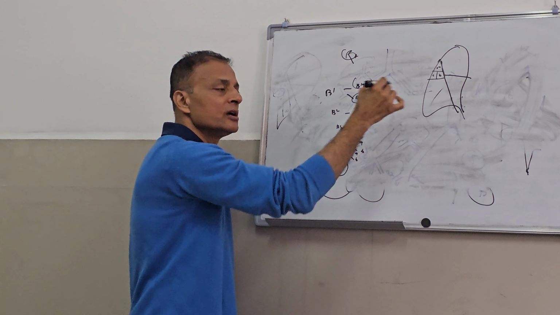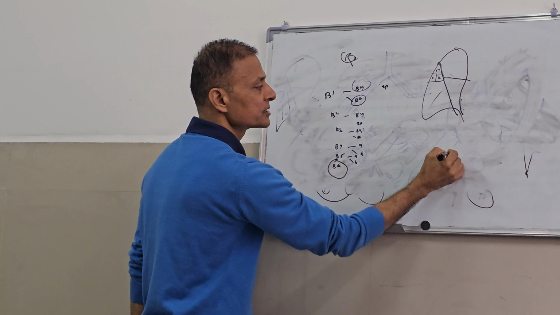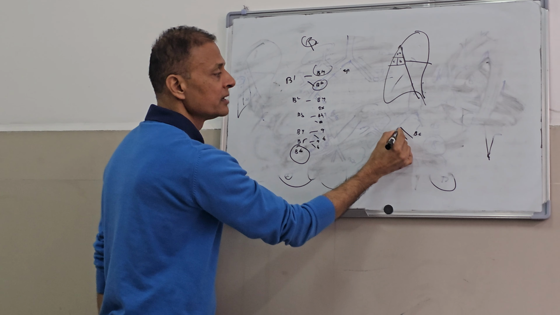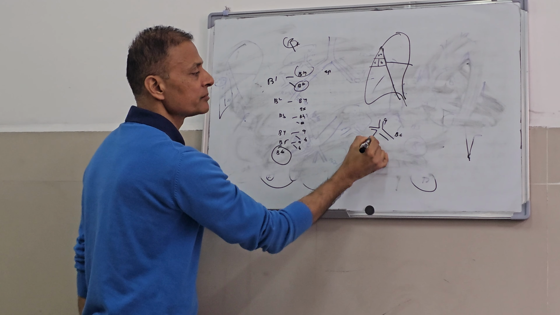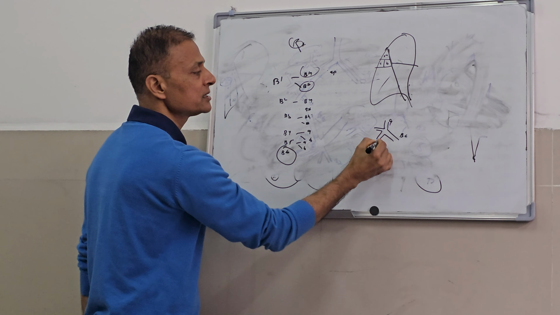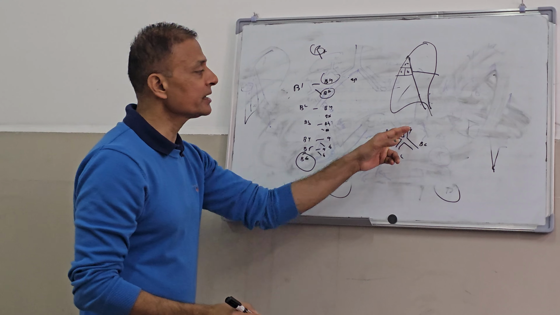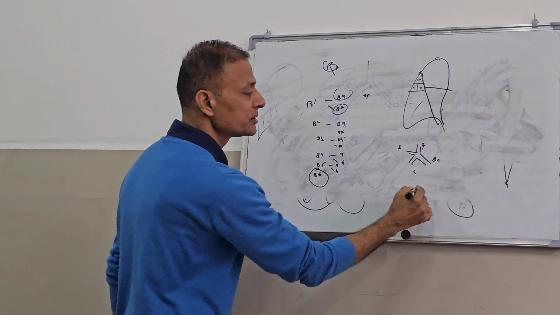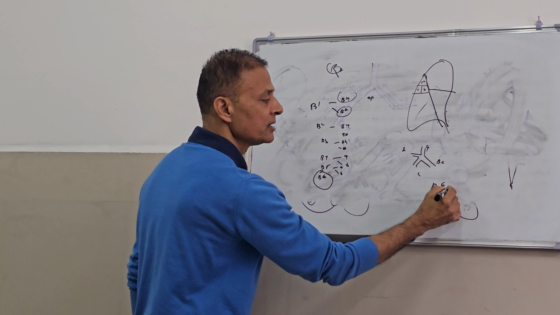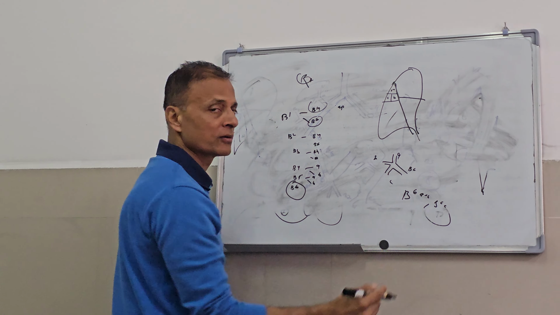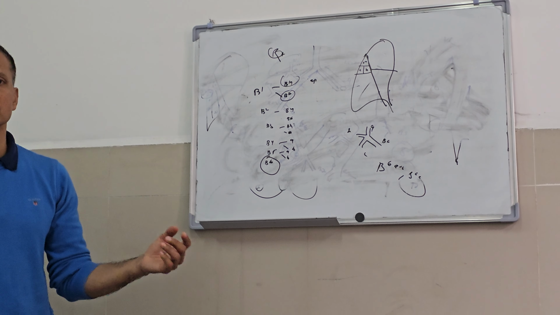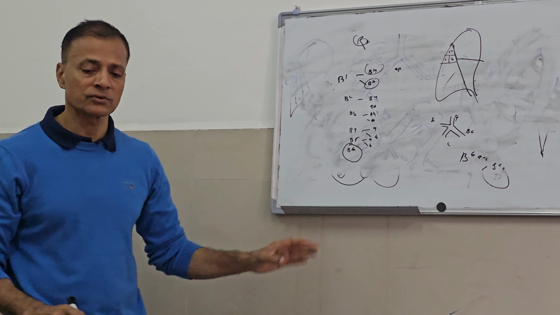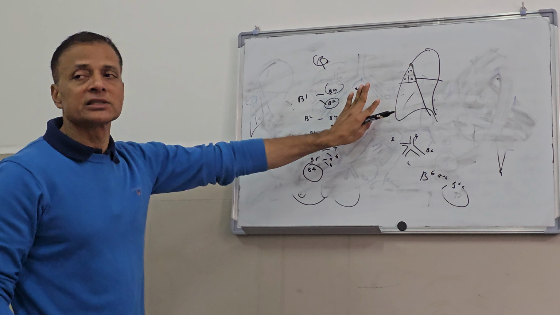Then here comes the variation. Our assumption is that, for example, if we draw the picture, this is the B6 segmental bronchus, and there will be B6A, B6B and B6C at the same point, A, B, C. That's also not true. The common pattern is that A plus B or A plus C are combined together, and the other goes separately. So one of the combinations will exist, like B6A plus B, and B6C. It is one of the pattern variations. We have to know this during segmentectomy or subsegmentectomy, whatever you do. So this is also important for us to know. That was the right side. So the right side is clear.